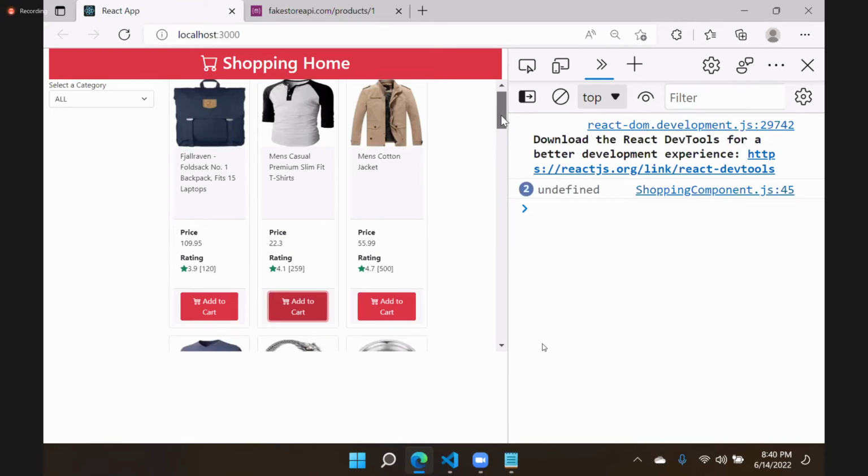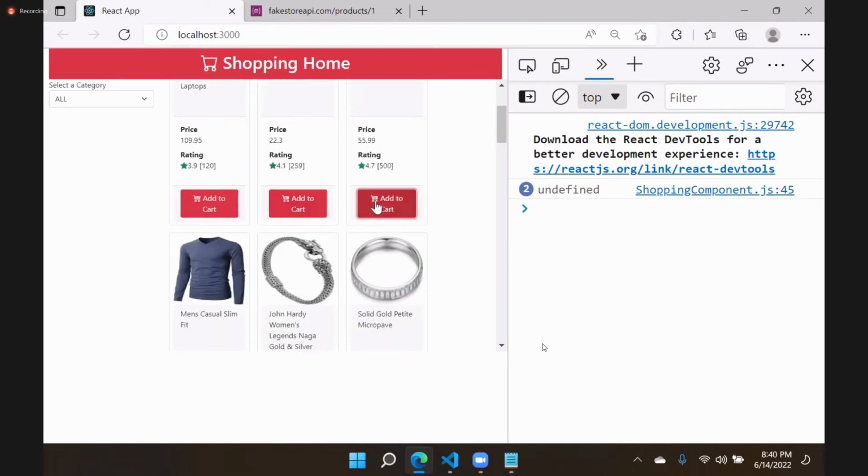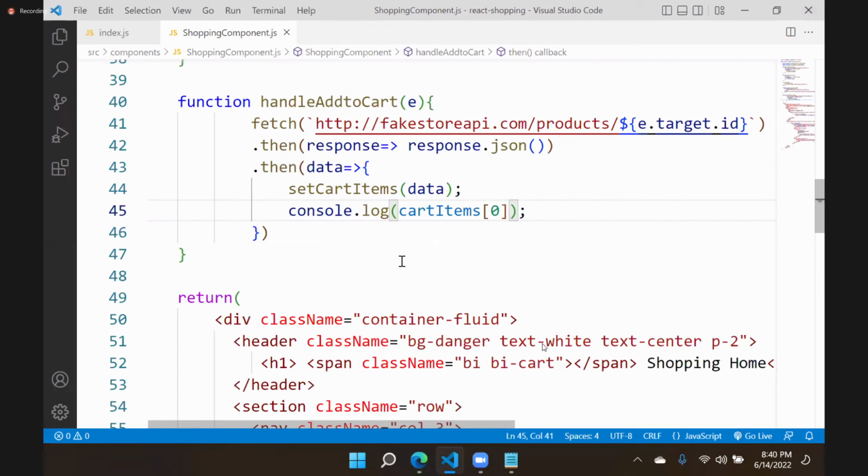Okay, it is returning undefined. What happened here?